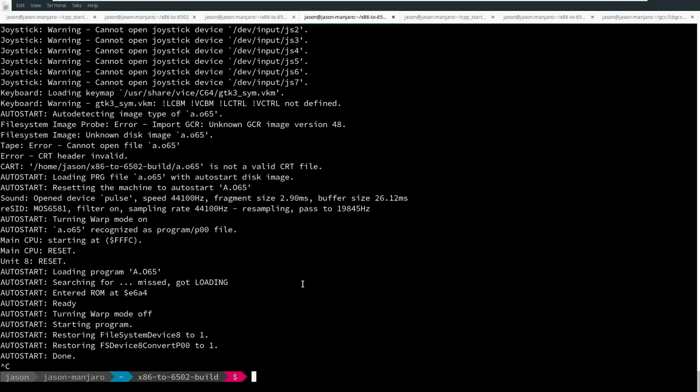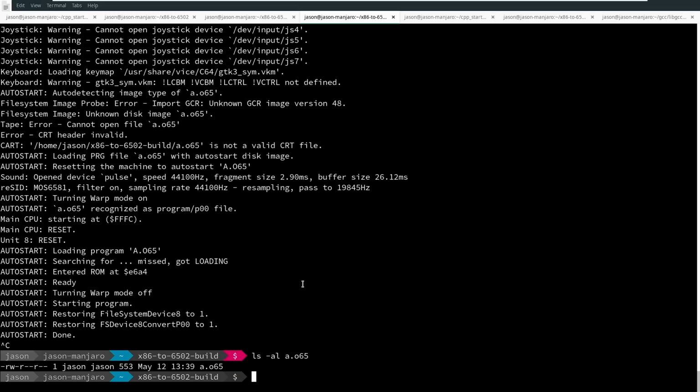Now, I'm sure some of you are going to be curious, so let's go ahead and look real quick. It looks like this is a 553 byte program. Now keep in mind, that is the entire program. There are no other libraries that it's linking. There is nothing in the Commodore that it's actually relying on in its ROMs.